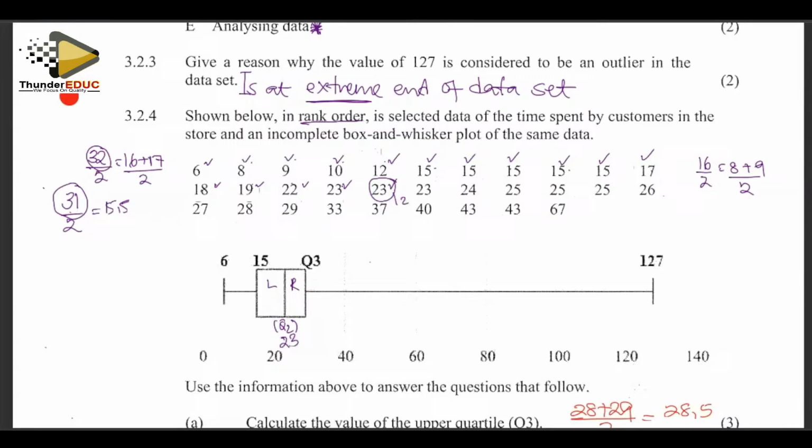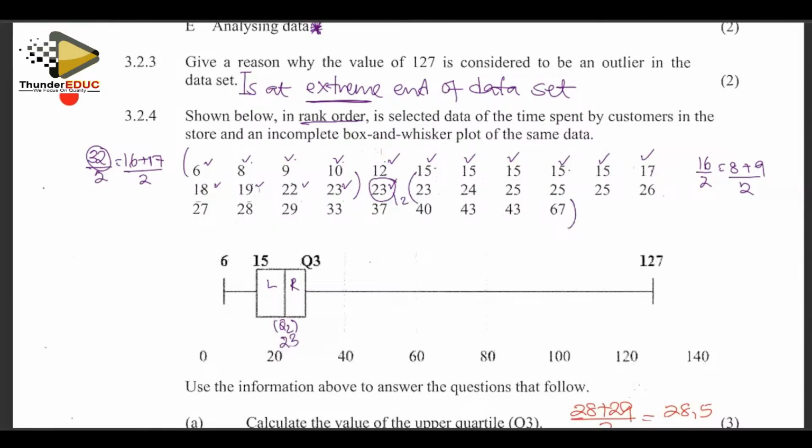So since this is a median, this becomes our left. We look for the Q1. And this will become the right. We shall look for Q3. Now, if this one comes out, we remain with 30 numbers. 30 divided by 2, you remain with 15. Yes, we remain with 15. And so we have 15 on one side, 15 on the other side.